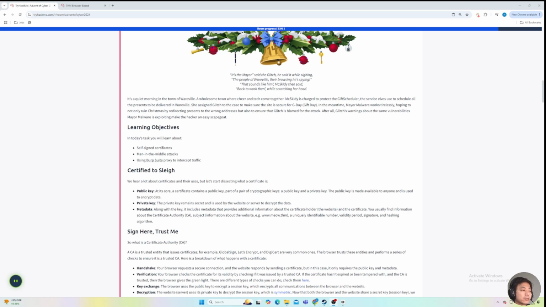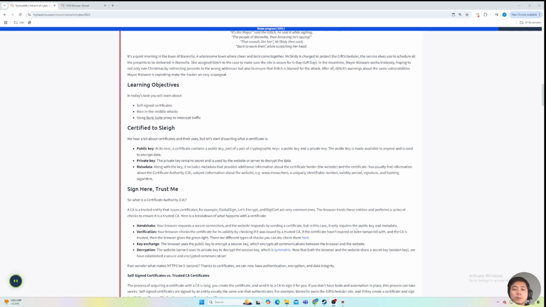Handshake. The browser requests a secure connection, and the website responds by sending a certificate. In this case, only the public key and the metadata. Once the browser receives the certificate from the website, it will check the certificate for its validity by checking if it was issued by a trusted CA, if the certificate has expired or been tampered with, and if the CA is trusted or not.